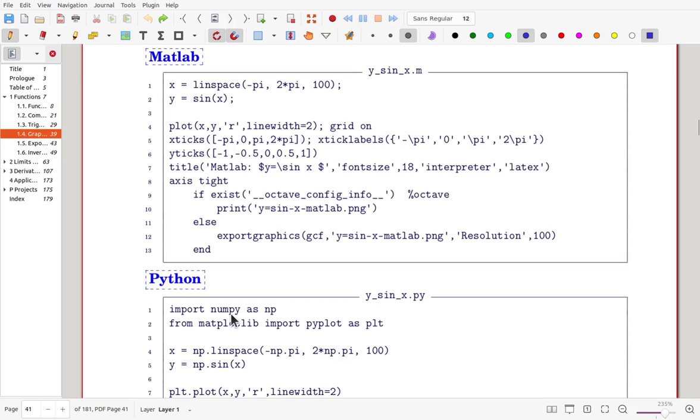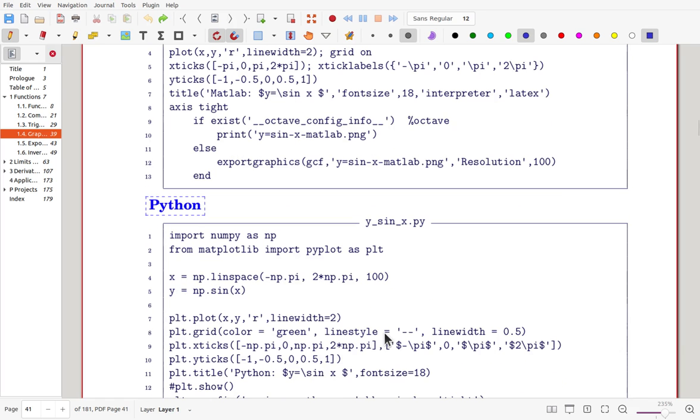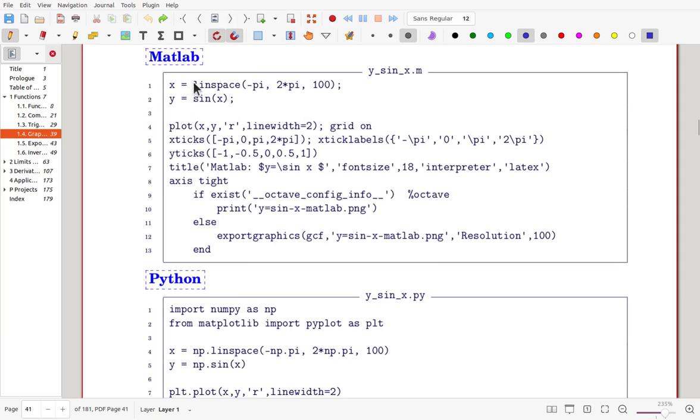We import NumPy with the name np, and for plotting, pyplot is imported with the name plt. So here, np.linspace, earlier we saw this linspace from Matlab. Now we have linspace also. NumPy is made mimicking Matlab, so that Matlab users can move to Python very easily.